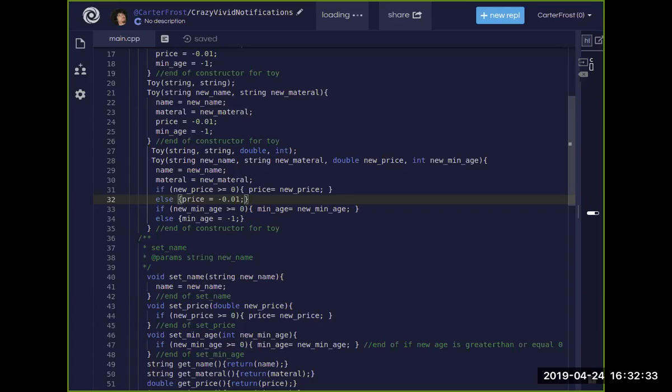So sometimes your code is going to change a little bit based on its application, which is what it should do. The tailor should be built for how it's being used. So instead of our default price being negative a penny, everything could be $1 if we know that our code is running at something like a dollar store, where there is a default price for everything. And then if for some reason they're selling something that isn't that default dollar, they can go and change it. It's much easier to change only 10 items than having to go in and set the price for every item in your store.